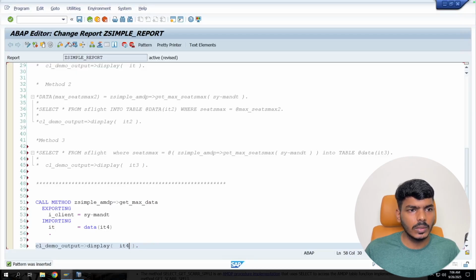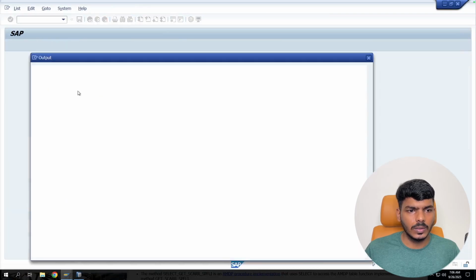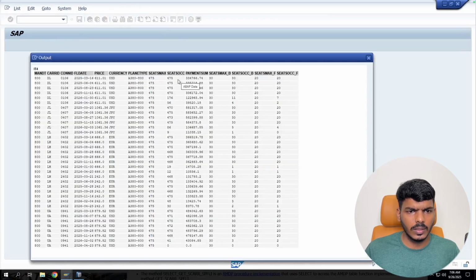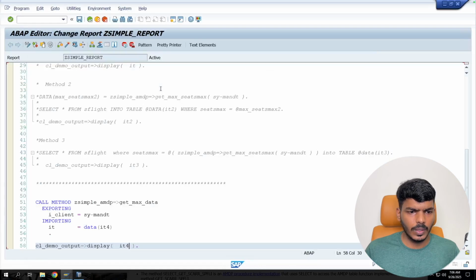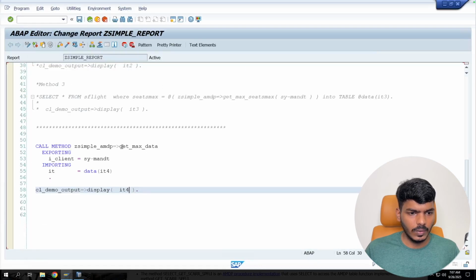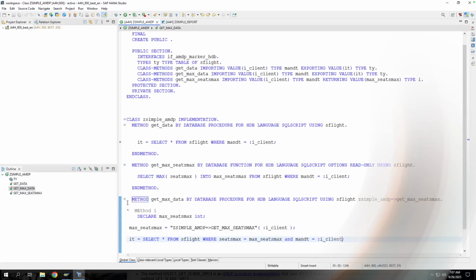We will activate this and run. Activate, run. We are getting the output. I was looking at this field and thought why we are getting these things, 56 and all. So we are getting the correct output here, 475. You can see our field is CTest max. Okay, so we will try with another method here.